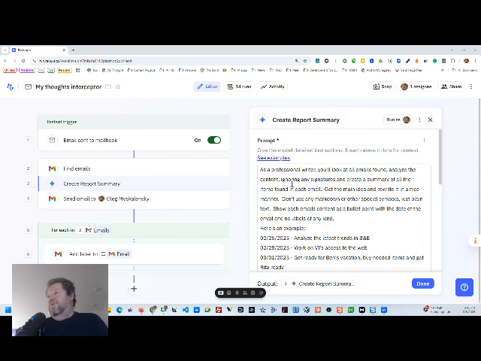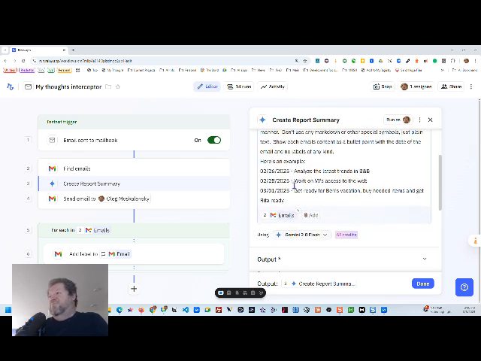And if we look at the prompt here, it says, as a professional writer, you look at all emails found, analyze content, ignoring any signatures, and create a summary of all the items found in each email. Now, why am I saying ignoring any signatures? The reason for this is because a lot of people have automatic signatures, including myself, and I don't want them to be part of this email I'm trying to create. And it says get the main idea and rewrite it in a nice manner. Don't use any markdown or any other special symbols, just plain text. Show each email content as a bullet point with the date, an email, and no labels of any kind. But it's not really a bullet point, basically. I just want to show it in separate lines.